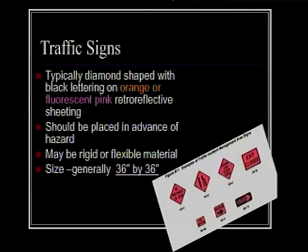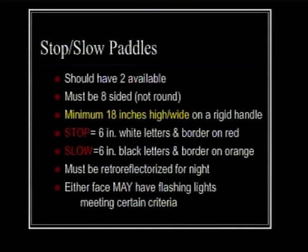Traffic cones are used at our scenes. That is a requirement for our department. Ideally, we want to use 5 cones for the initial taper on a scene. However, if time does not allow or if we are shorthanded, we can get by with 3 cones. The requirement is 5, but we definitely want to channel the taper such that traffic is moved around our scene and around our buffer area.